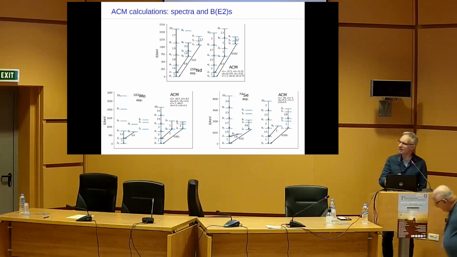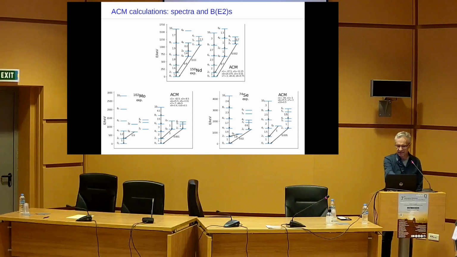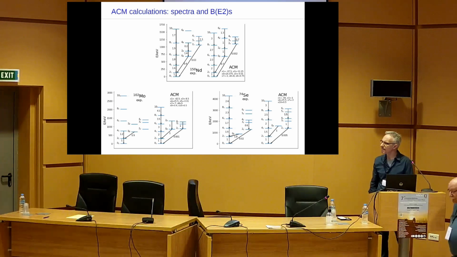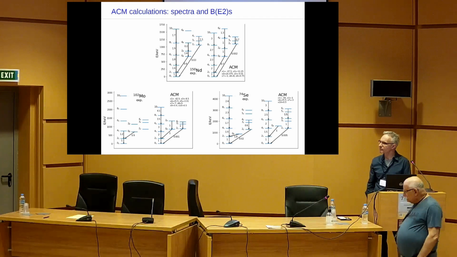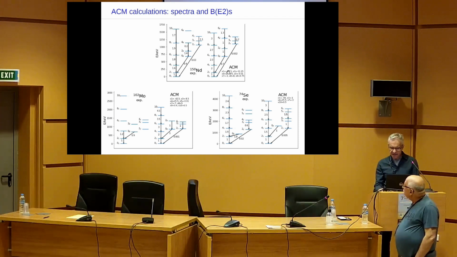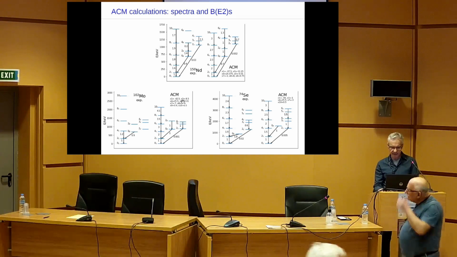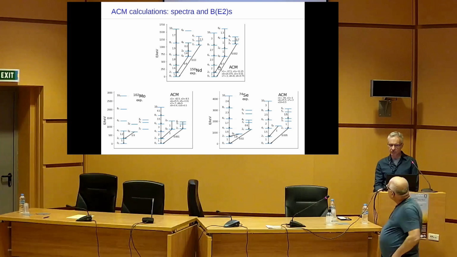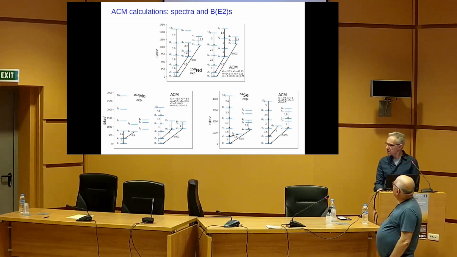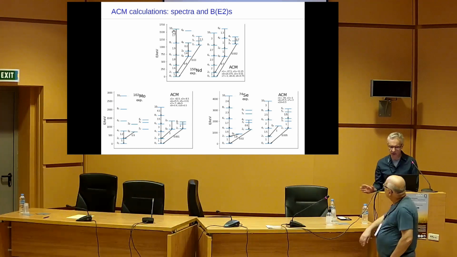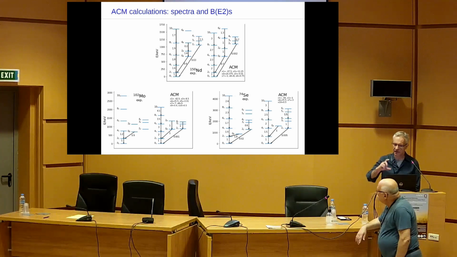Some parameters, for example, may define the scale of the ground band. So is this fitted for each nucleus? She does the fitting for each nucleus, like if I want to find the spectrum for neodymium, the values of the parameters for each nucleus are here, here, and here. Each nucleus is fitted separately, so you need the spectrum of your nucleus from the experimental data in order to find the parameters, right? Yes, it's fitted on the spectra. As you said, the scale is given by one parameter. Another parameter may play an important role in the position of the beta band, how low it gets, the beta band head.